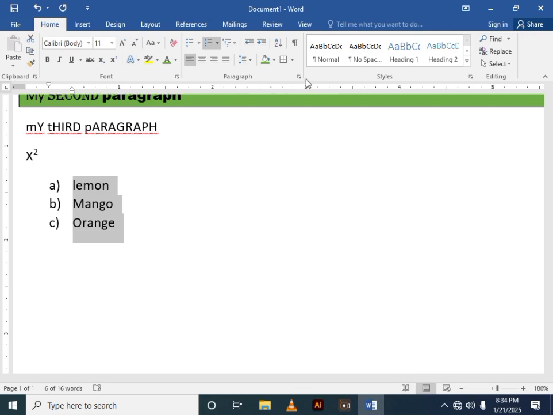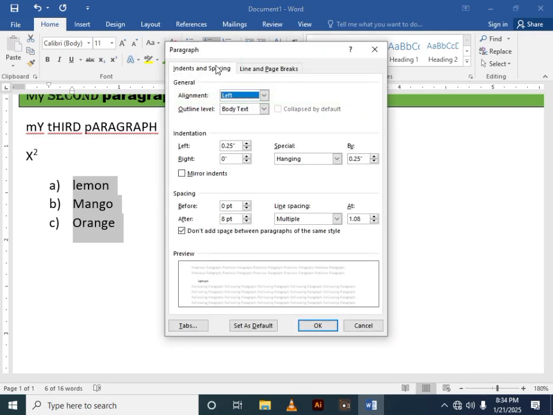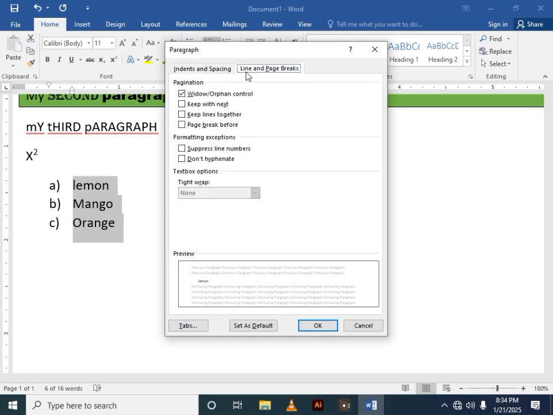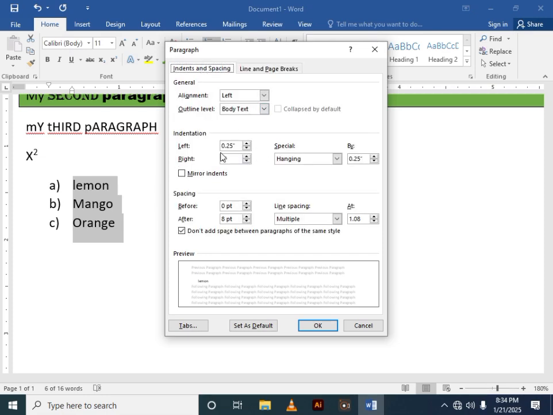We have got other hidden concepts that you can go to look at. So, for example, we have indent and spacing. We have got many options there. We have line and page break. It's giving you the way you can go about it. Then we have got indentations, the left indent. We have got the right indent. We have got also the special indent. We have got the first line indent, whereby you indent the first line of the paragraph.